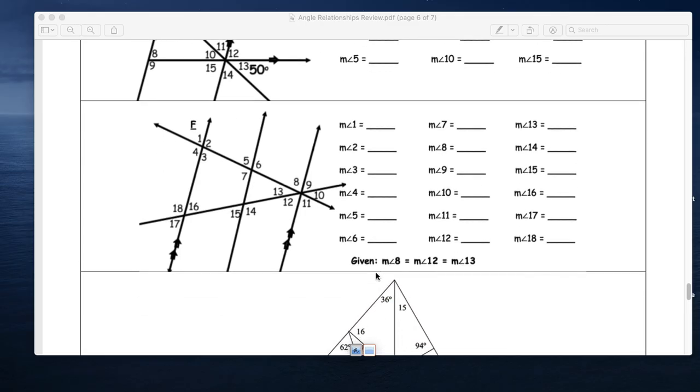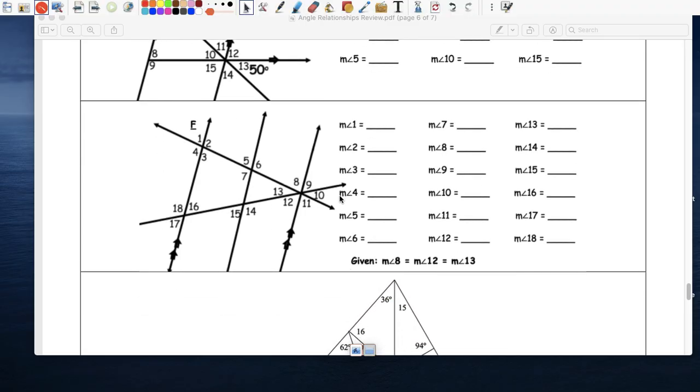This one, hopefully, it's a little faster. Oh, actually, the other one's not that bad. What do I know here? I know nothing. I know that angle 8 and angle 12 are the same. Angle 8 and angle 12 are the same, which is equal to angle 13. What in the world did I pick right here? 8, 12, and 13. They're equal to each other. Okay. I see. So I want you to just pay attention to these 3 angles right here.